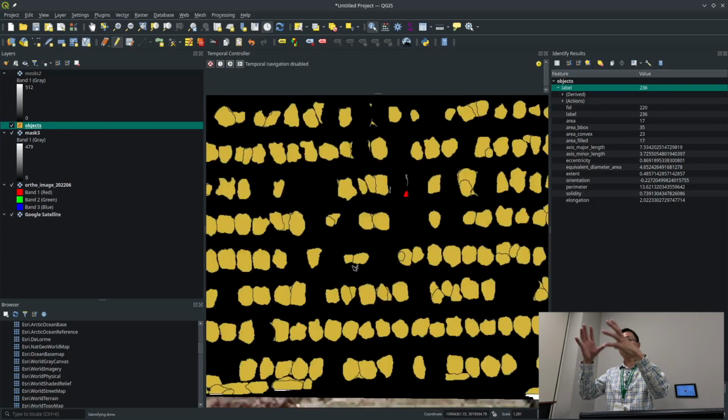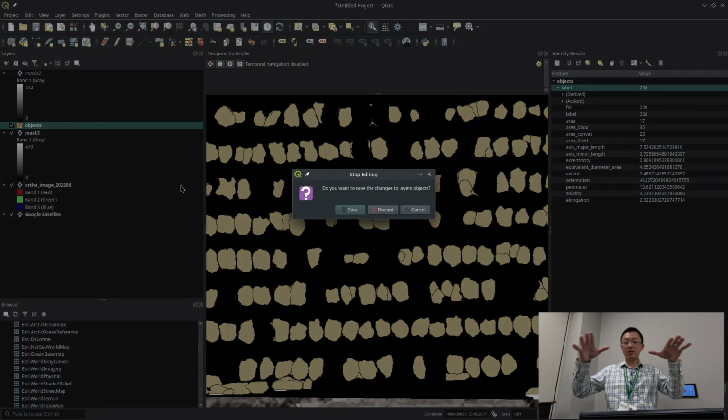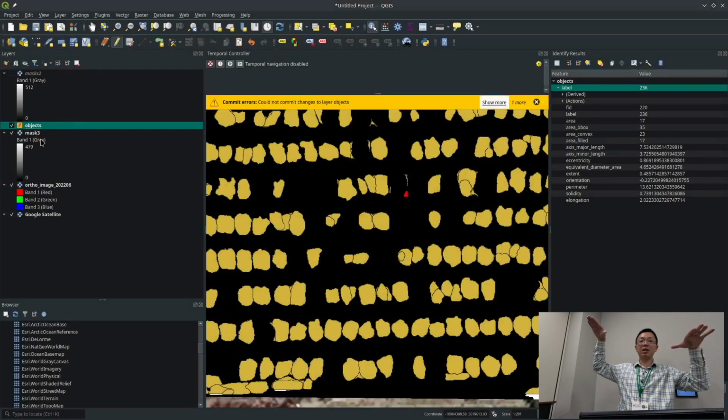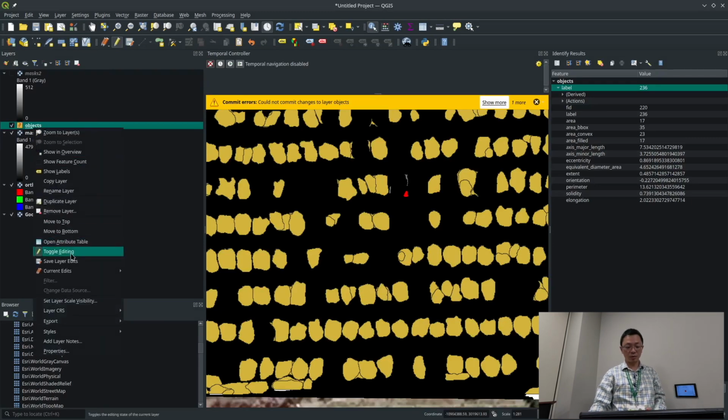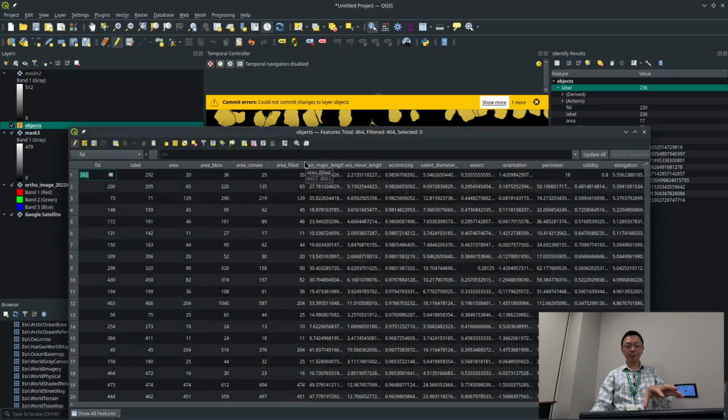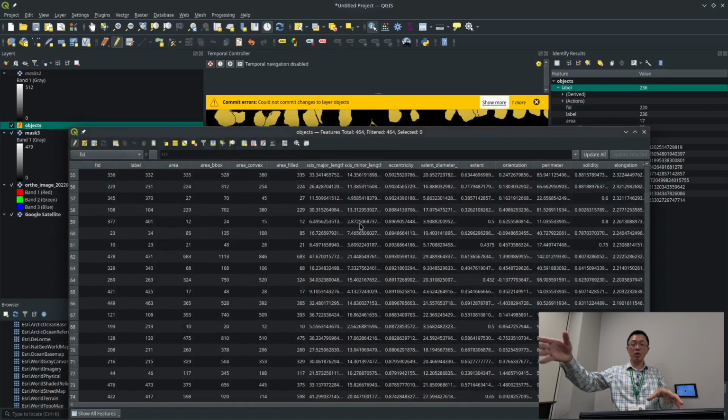But now you can see we give an imagery, we delineate all the trees, we calculate all kinds of attributes, size, area, and now you can have an idea about how many trees are in this area, how big they are, and later when we add the DEM and the CHM, you can see how high they are. So what's the volume, that kind of information. There are a lot of things you can do, and as you can see, it's pretty straightforward. A couple lines of code, and then you can get all the information.